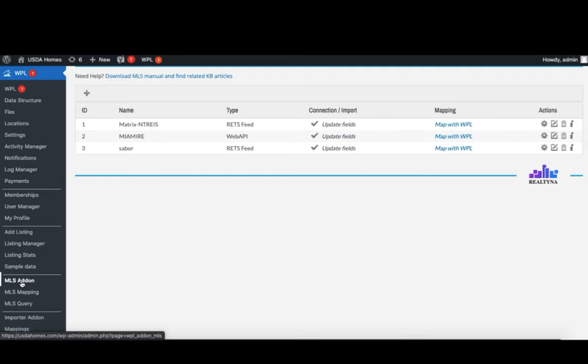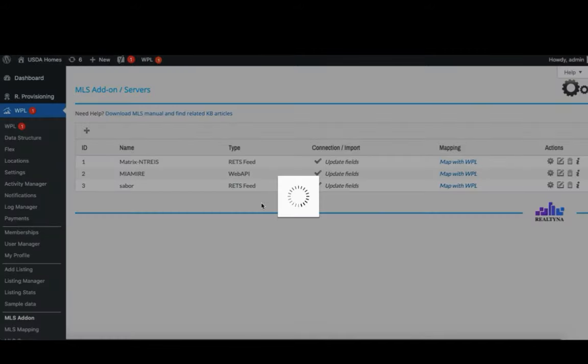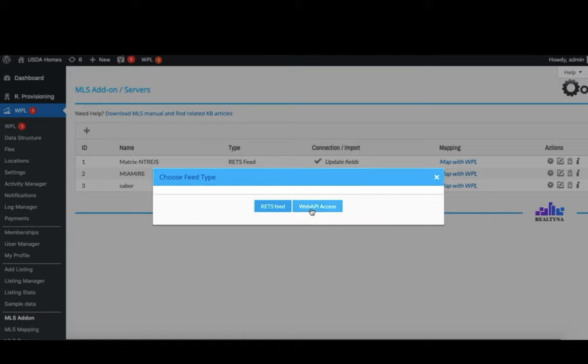The first step is establishing connection with your MLS provider. This is where you'll need access to your MLS server. This could either be the RETS access or the ResoWeb API access. Some MLS providers support one or the other, and some MLS providers support both. Our organic MLS integration is compatible with both RETS and ResoWeb API. So it'll be up to you to decide on which data feed you decide to integrate into your website, as well as which one your MLS provider supports.